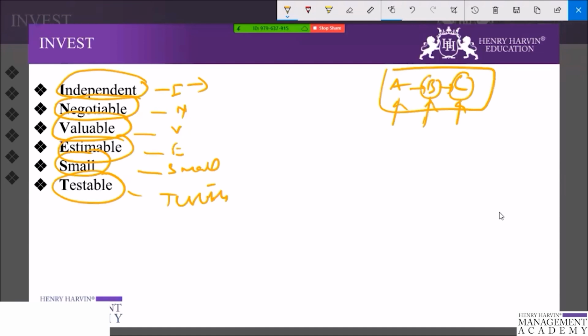The next one is negotiable. The second point is that a story is not a contract. A story is an invitation to a conversation. The story captures the essence of what is desired. The actual result needs to be the result of collaborative negotiation between the customer, the developer and the tester. The goal is to meet the customer need, not develop something to the letter of the user story if doing so is insufficient. Remember that you can always ask the magic question to help drive the conversation.